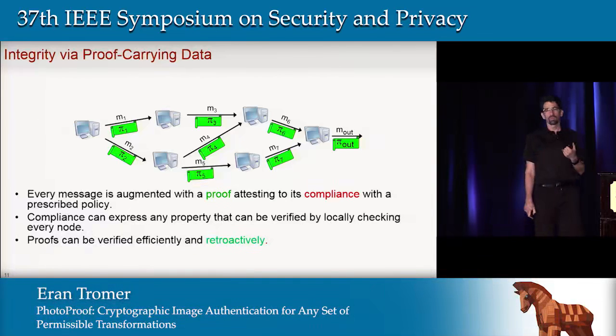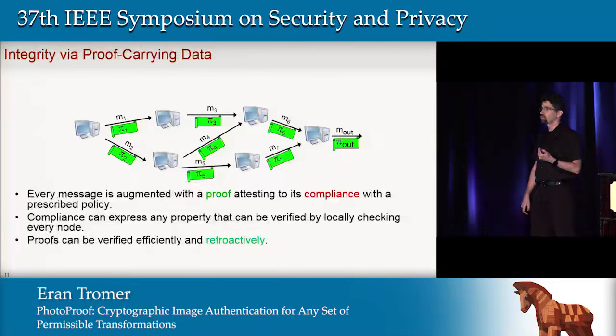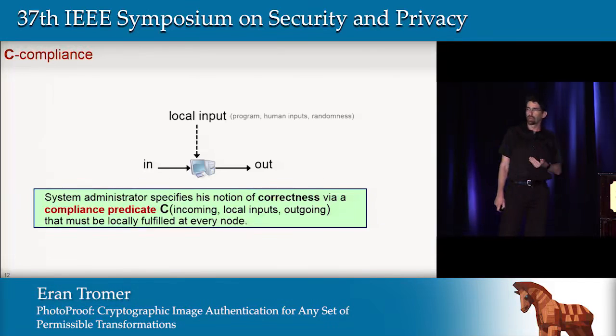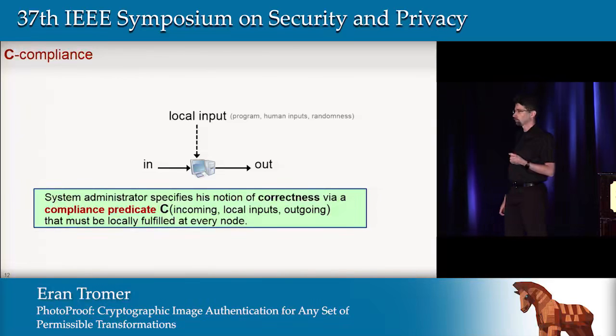And they will produce proofs at every stage of the computation that compliance with the policy is preserved, where every proof attests that all of the computation so far, including retroactively, has preserved the property. The property is defined as a compliance predicate, reasoning about every individual node in the computation. The compliance predicate observes the inputs of the node, the outputs of the node, and some local inputs. In our case, the inputs would be the source image, the output would be the new target image, and the local inputs would be the choice of transformation and its parameters. And then the compliance predicate decides whether this is acceptable or not.